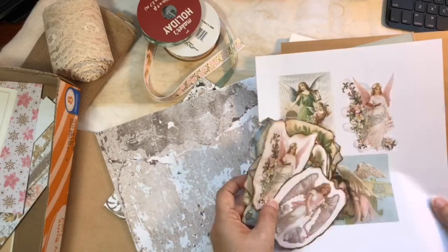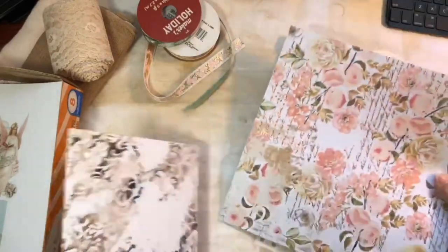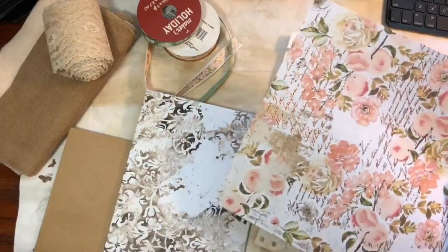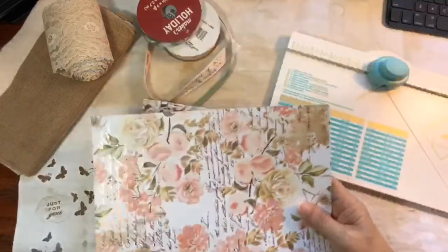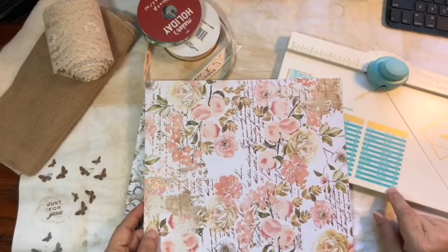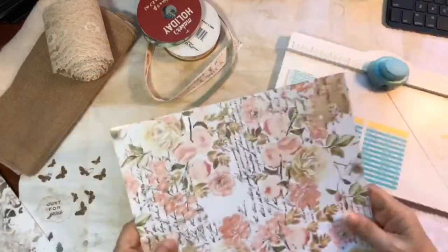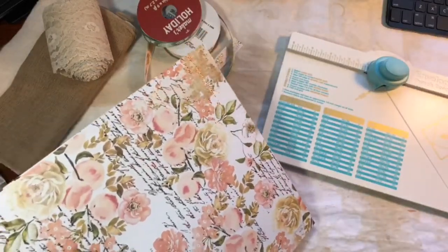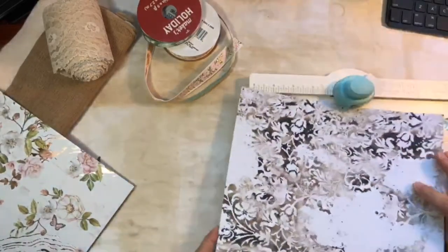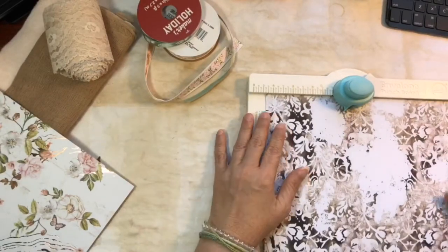So let's go ahead and do the envelopes. I already cut this paper down. I cut it down to, I'll move this over here for a minute, I think this is 11 by 11, and 4 1/4 is my measurement to work with on here. So, let's see, I think I want this part to be my folded down piece.